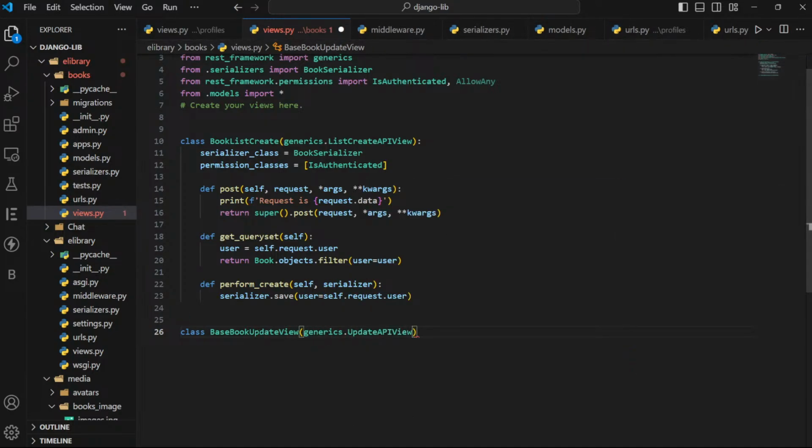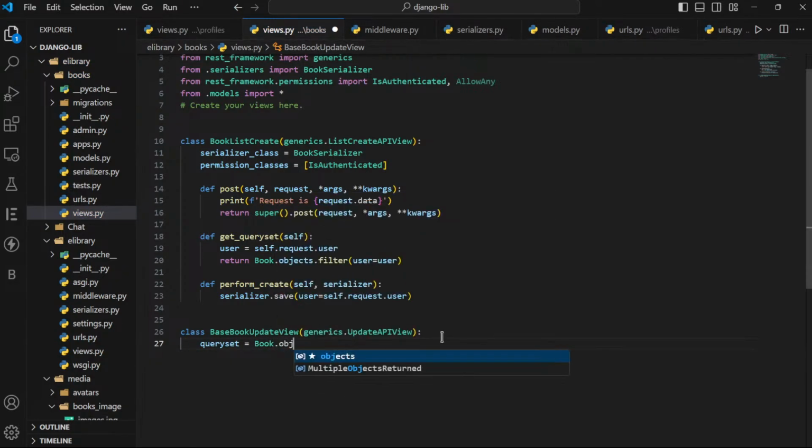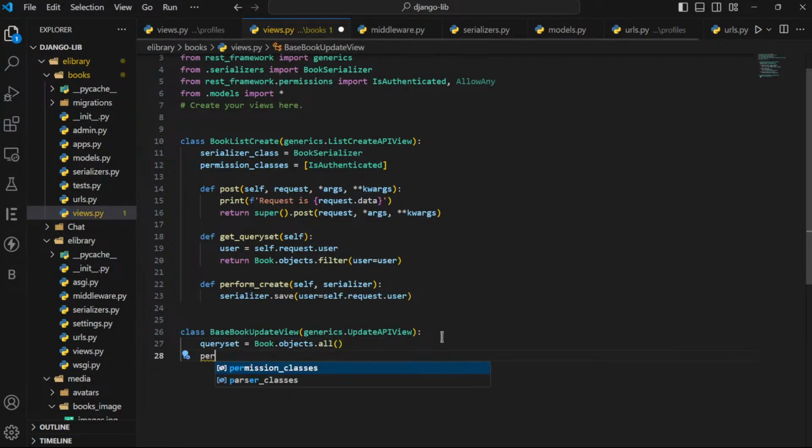This time we'll use UpdateAPIView. Before we had used CreateAPIView, and we'll set the queryset to Book.objects.all(), and permission classes to IsAuthenticated.